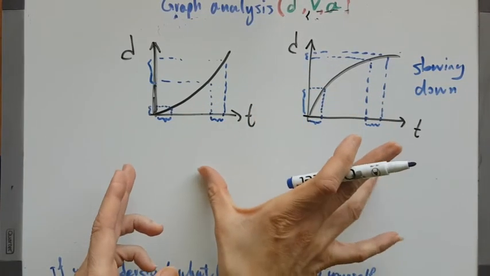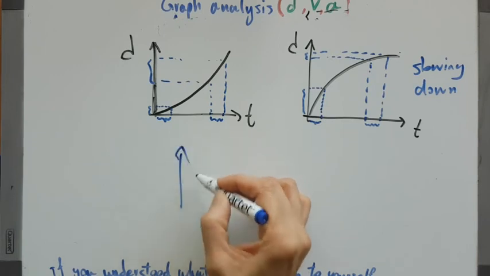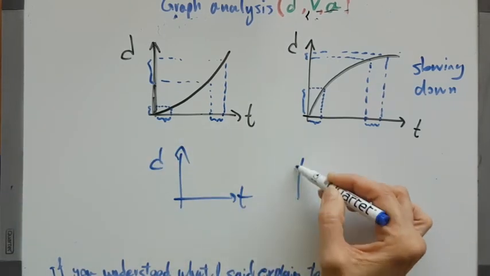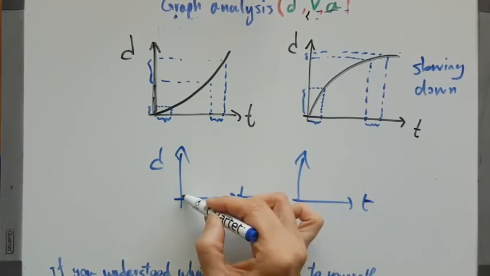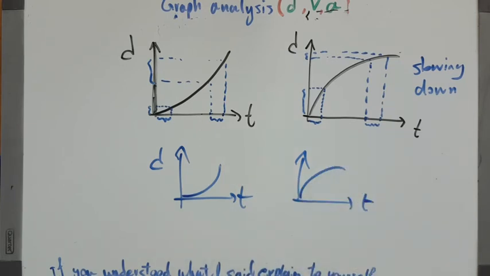So these two, as you can see, they look different. So if they show you displacement time and ask you which one is getting faster, which one is getting slower, you can easily say, and you can understand what's going on. So explain this to yourself, repeat it to yourself.